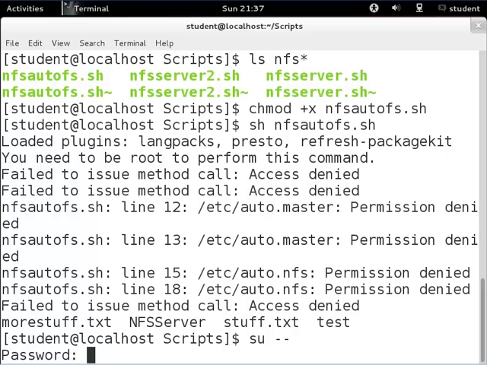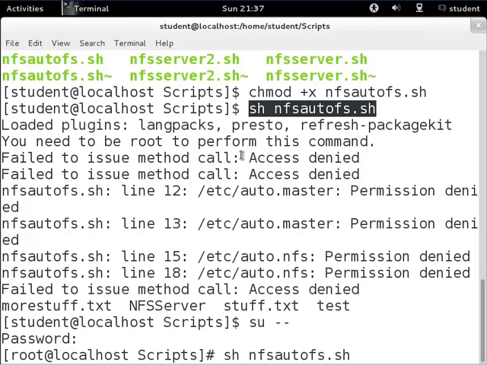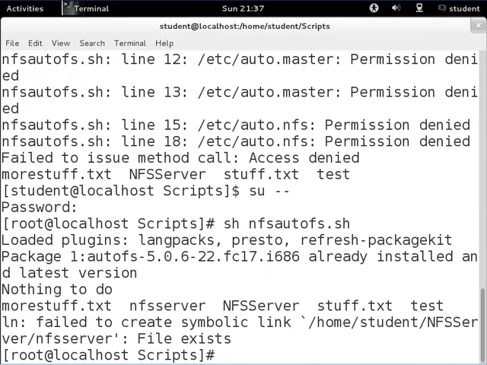So su space dash, and then password. Boom, there we are. And then I need to run this again. I'm too lazy to go type that in, so I'm just going to highlight it like that, middle click to paste it, and then hit enter. Awesome. And bam, there it goes. And of course it says it fails because you already have it. Yeah, I know. But otherwise, it created it, it worked, it's done, and we're good to go.